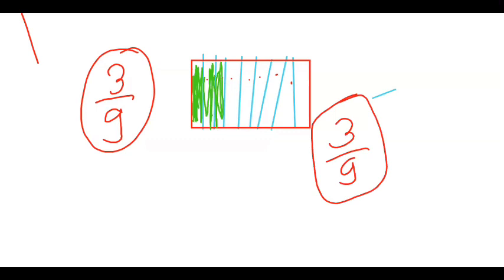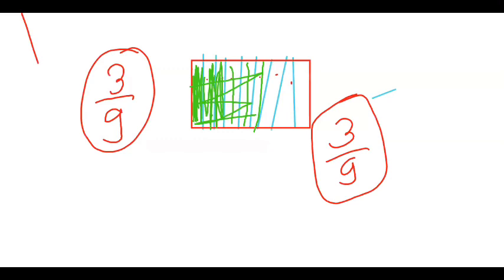If I tell you to shade 6 out of 9, how would you do this? One more. Yes, you will shade the rest of the 3, the next 3, right? So it is 6/9. Very good, mashallah. Excellent, beta. Okay, the next question. Fine, no problem. That's great, mashallah. Okay, this one is fine, mashallah.